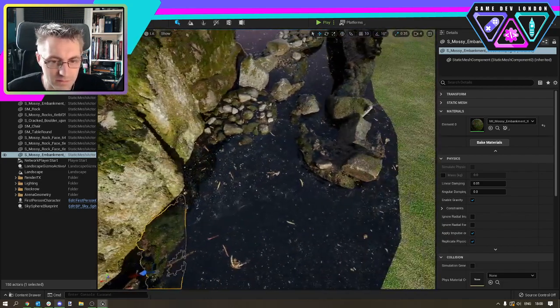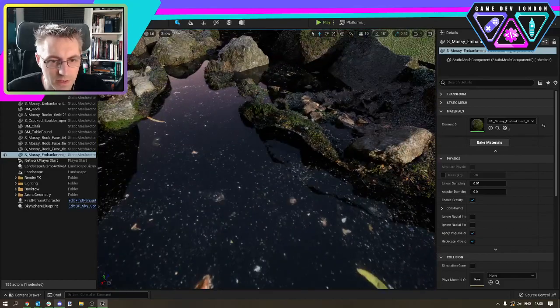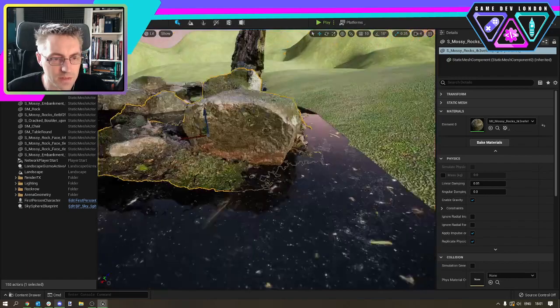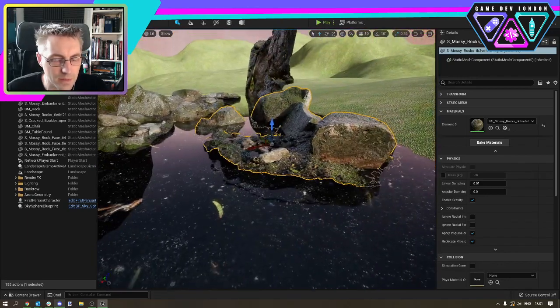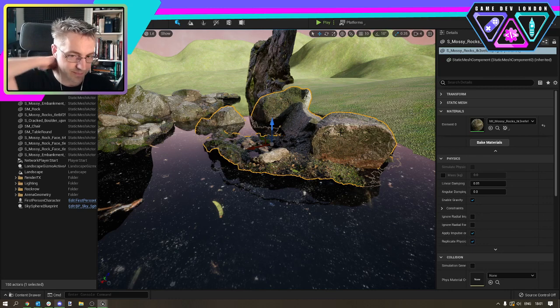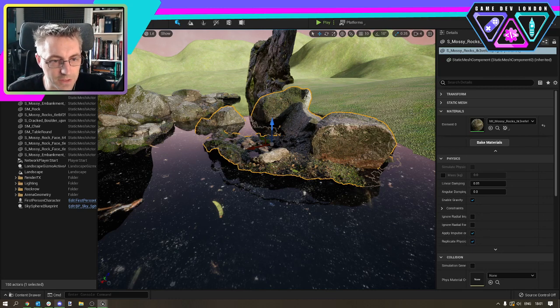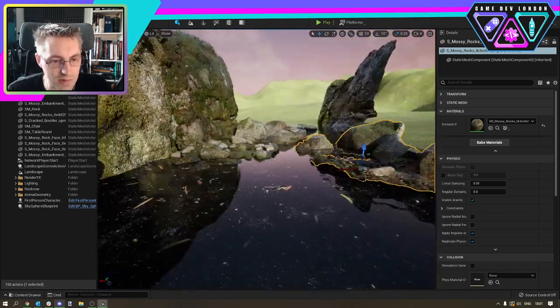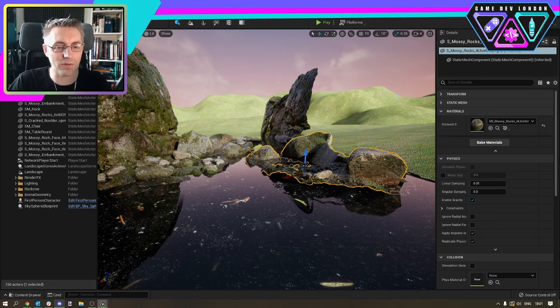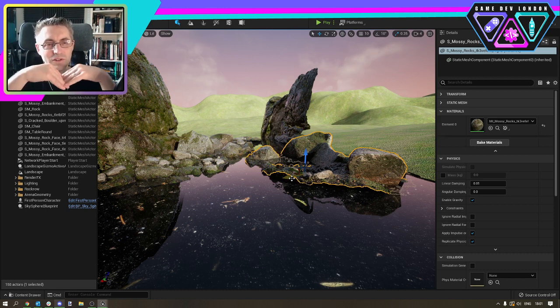Not sure that looks great, to be honest. Is that poking? Yeah, the edge of that is poking out of the water, so I think I might need to lower that down. That's the only downside of Megascans, is that you tend to end up with funny shaped fragments of real world ground that don't conveniently dip down into the ground. If that had been built by an artist, I'm fairly confident they would have made sure that the outer perimeter was all down at the same level, so that when you butt lots of them together, they would all have nice curved edges so that you could intersect them.